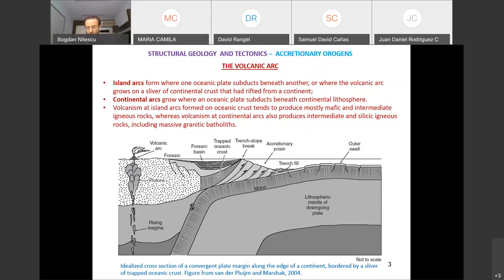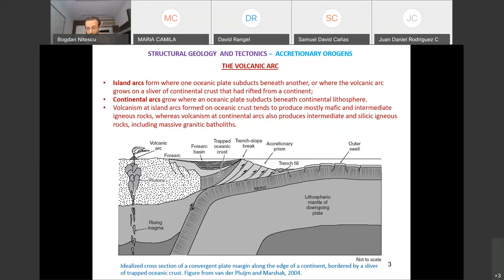So remember the difference between magmatism and volcanism. Magmatism is the emplacement of melts, of magma, somewhere at depth and crystallization at depth. And we have the plutonic rocks, as opposed to the volcanic rocks, where the magma gets to the surface. The magma that gets to the surface, we call it lava, and you have volcanic rocks being formed. And you will learn in the classification of igneous rocks that we can have different rocks texturally, so in the way they look, because some have large crystals like the granite, and you can see them because they had time to crystallize slowly and the crystals to grow. And these are the plutonic rocks.